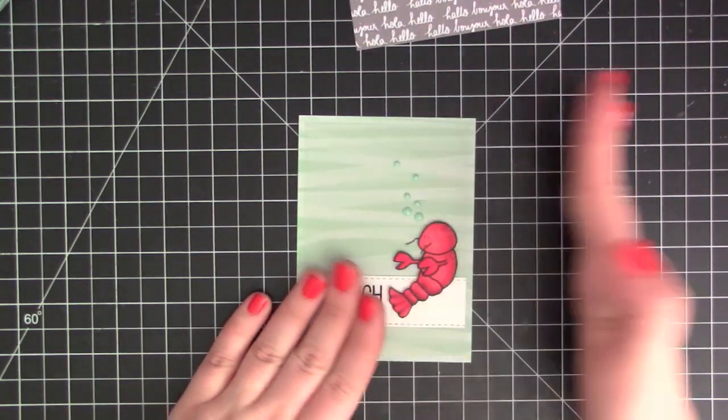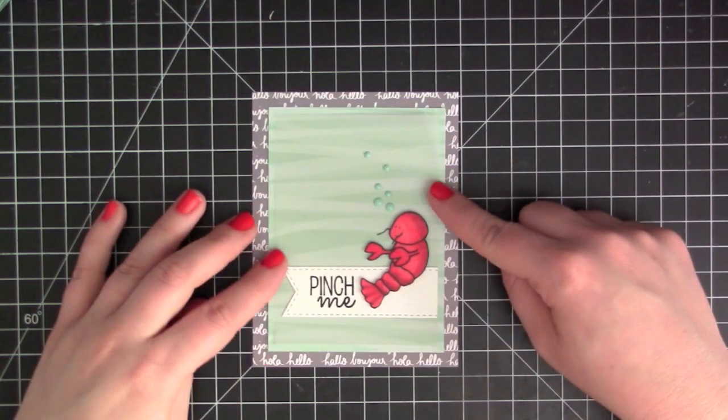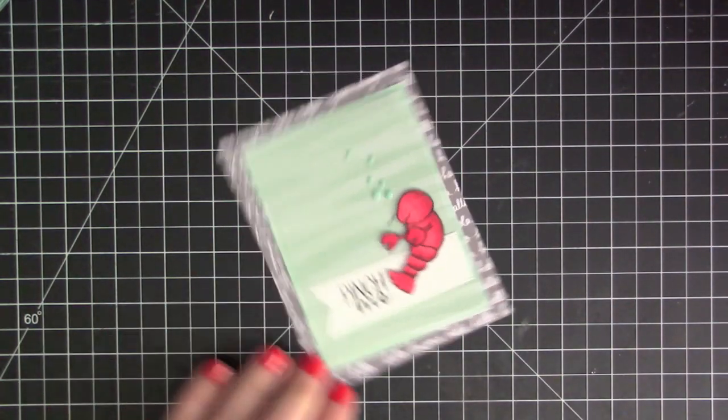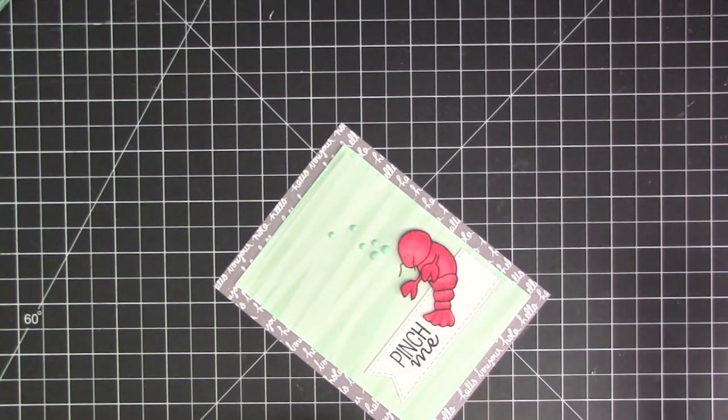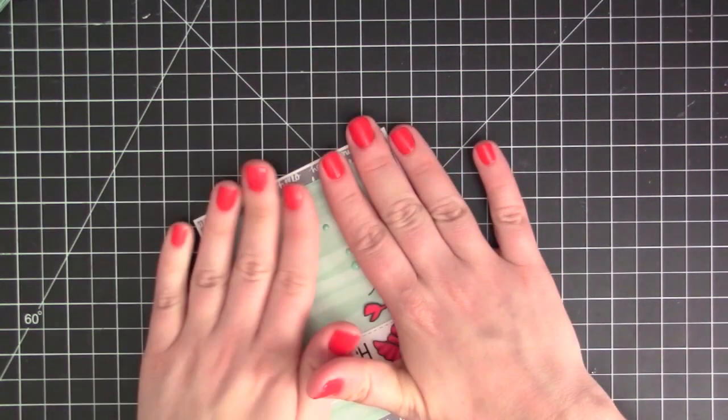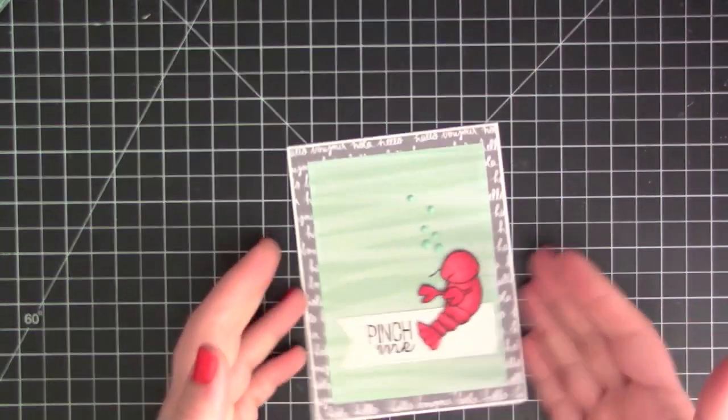So now I'm just kind of pressing that on there and pushing down the enamel accents so that they are stuck down as well. And then I can just go ahead and adhere that finished piece onto the gray word scripty pattern paper. And then I'm also going to add a little bit of gray shading underneath the lobster just for a little bit more detail and dimension.